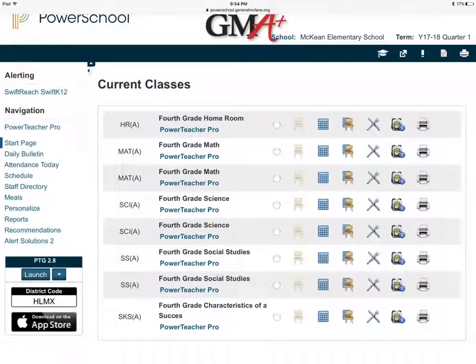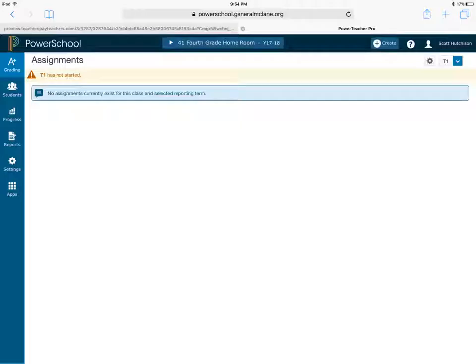This tutorial is on how to create assignments in PowerTeacher Pro. Remember, you're going to start off by using your online PowerSchool website to access PowerTeacher Pro. You also have that icon on your home page of your iPad that we've created as like a bookmark. Once you get to that home screen, you can click any of the links below your courses, or you can go into this left navigation panel and click PowerTeacher Pro right there.